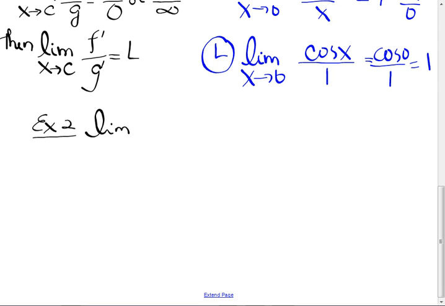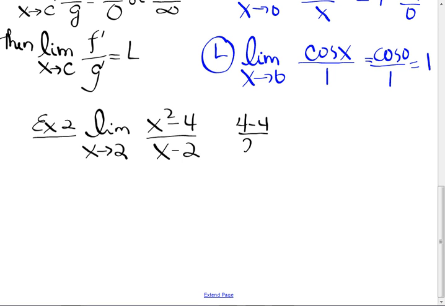It's even nice if you recognize a derivative. Actually, that's what this is. That's a derivative. But we can take it. You can either do it as a derivative or you can do it as a limit. The derivatives are limits. Okay. Do you remember what we did with this one? Well, first off, you put 2 in, you get 4 minus 4 over 2 minus 2, which is 0 over 0. Right? Always do that first.